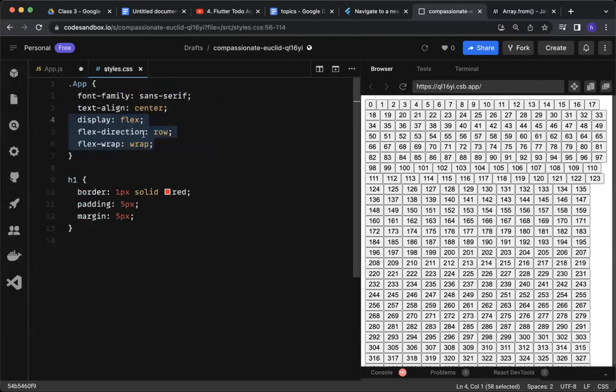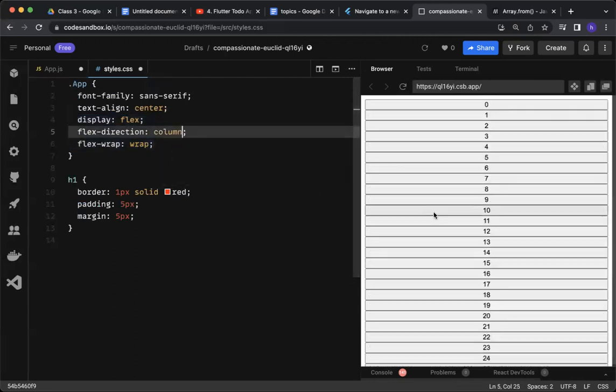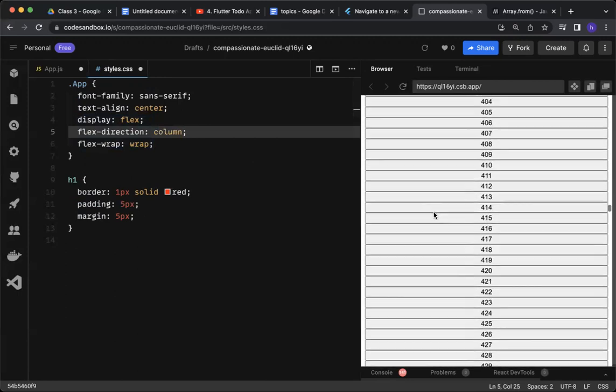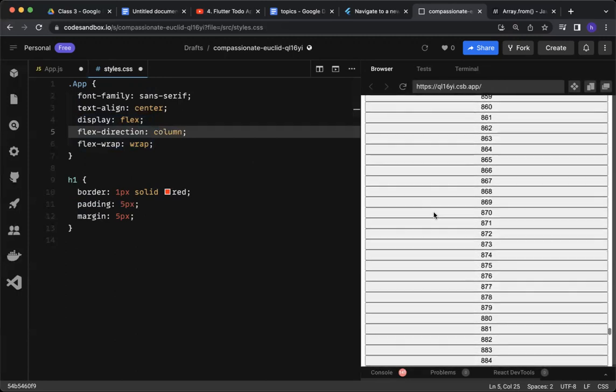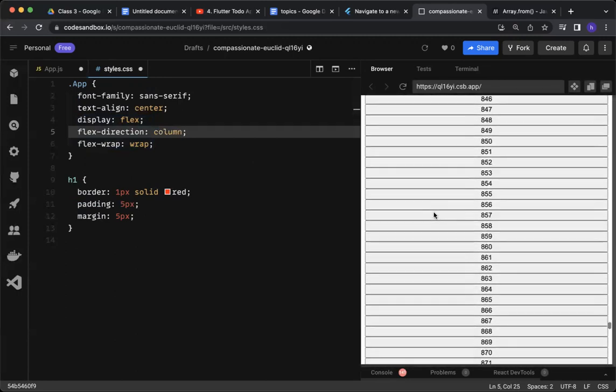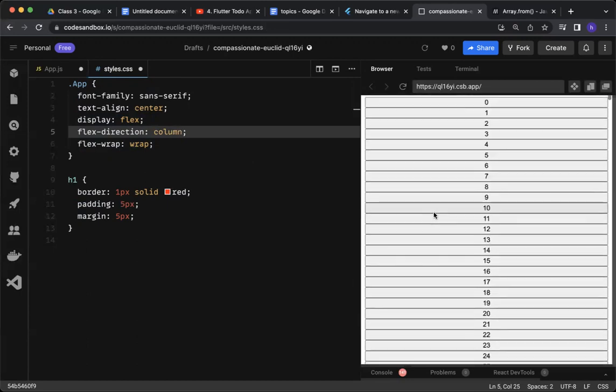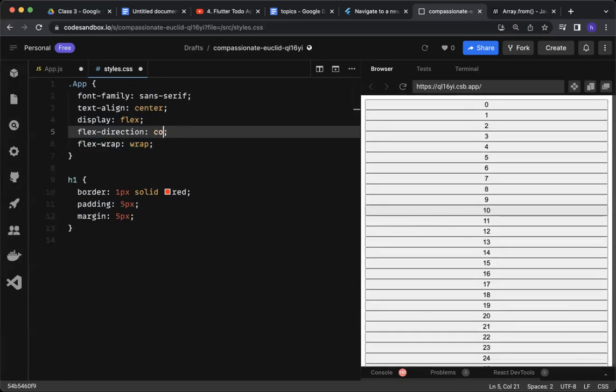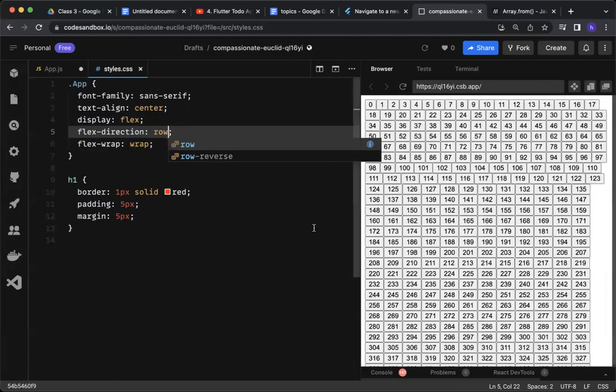Okay, if I want to do straight as a column, then I get 1,000 elements like this as a table, right? But if I do row, it gives me that row where it just does zigzag.